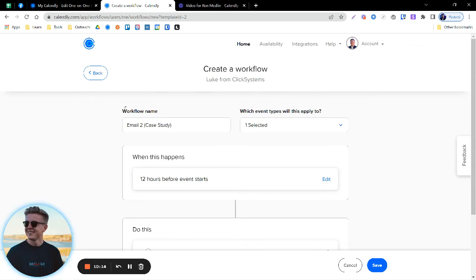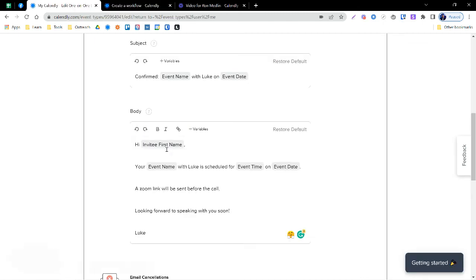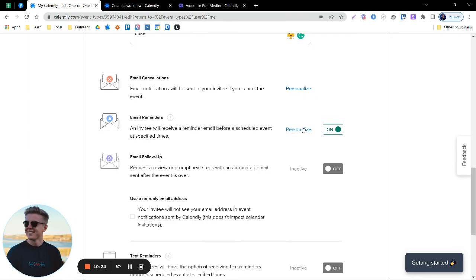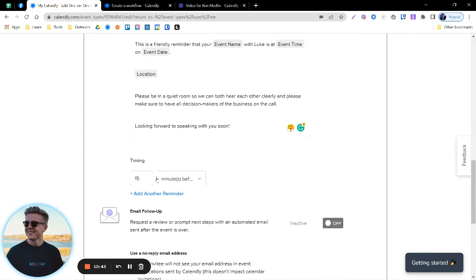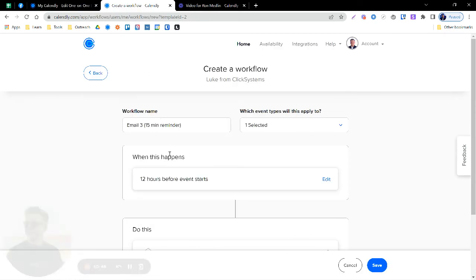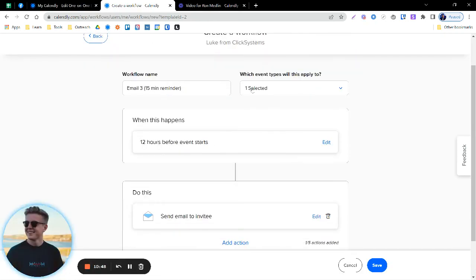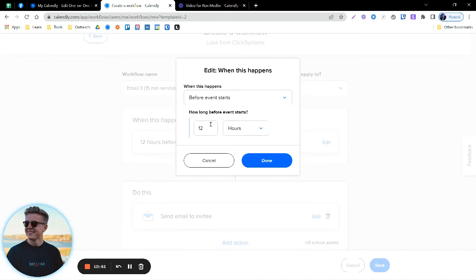Then you want to go back, obviously, to workflows, do another one, another email, and you want to do email 3. And for this one, I do an email 15 minutes before. So do 15-minute reminder. You could actually have this on here, to be fair, when you turn these on. So you could actually just do this one in fairness. It might be a little bit easier. But I just like to do a custom one. So you want to delete these. You could just have an email reminder 15 minutes before, but I like to do a custom one, as I said. So what I do is I just do it on here, email 3, 15-minute reminder, choose the event, and then I do 15 minutes like so, click done.